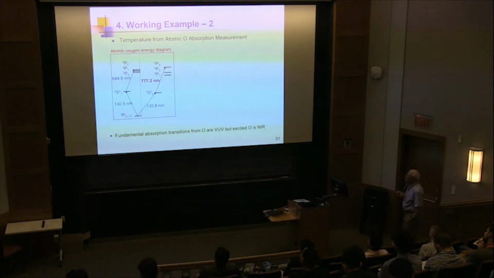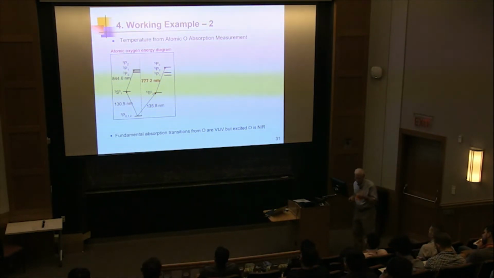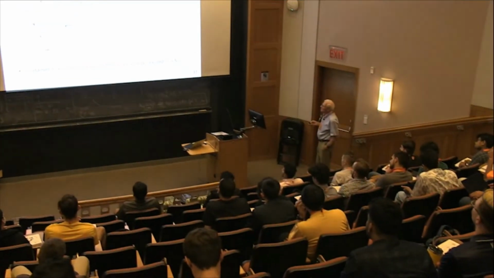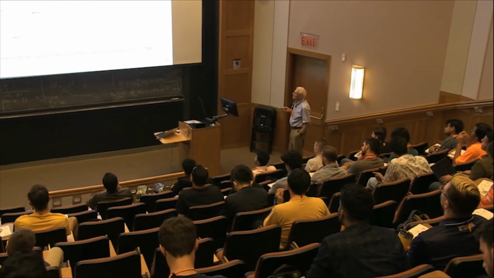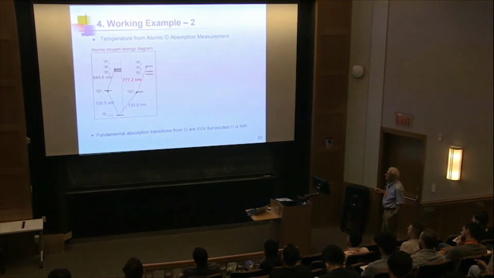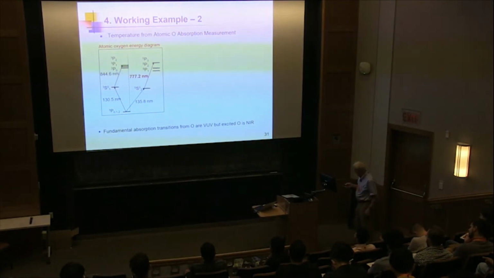So this is the energy level structure of atomic oxygen atoms. There are different electronic states. We realized that this one here happens to have a transition at 777 nanometers, a wavelength for which you can buy a cheap laser. So we took these lasers and we're going to probe this state. The idea is that we're going to measure the population in this state. The strength of this absorption tells us the number density in this state. And an assumption that this state's in equilibrium in the system is sufficient to give us the temperature.